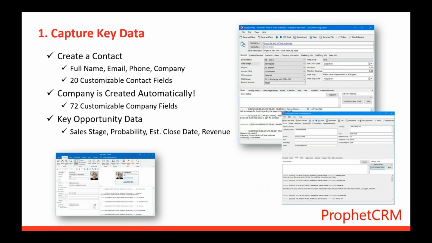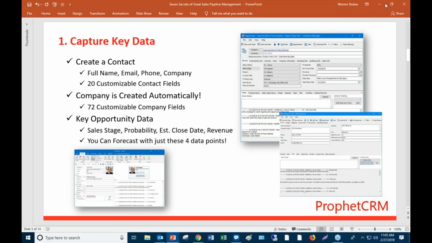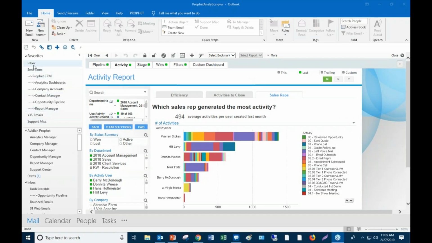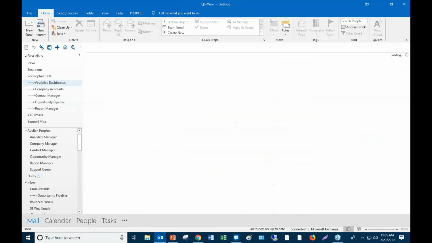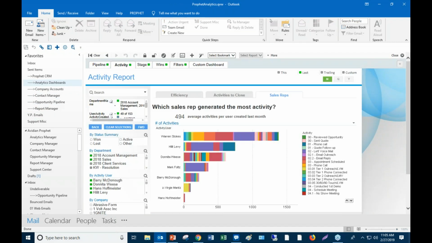So what I'm going to do right now is go in and show you a little bit about how this works in Profit. I'm just going to switch over to my Outlook screen. I want to point out, first of all, that I'm actually in Microsoft Outlook right now. You'll be able to see a set of folders that, if you're a Profit user today, if you're already a client, you'll already be familiar with. These are the CRM folders, so you don't have to leave Outlook. You can literally just click on a folder and you're in the CRM. For example, I'm going to give you a little bit of navigation here. Here's my top folder.